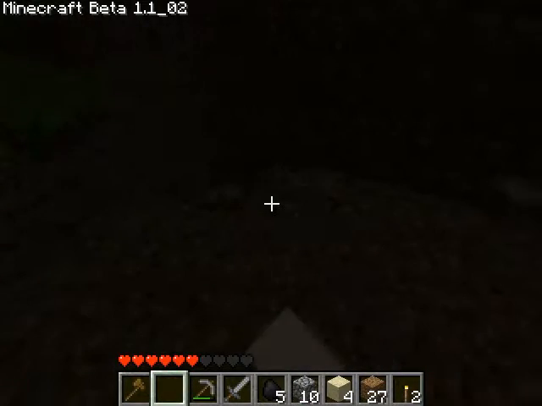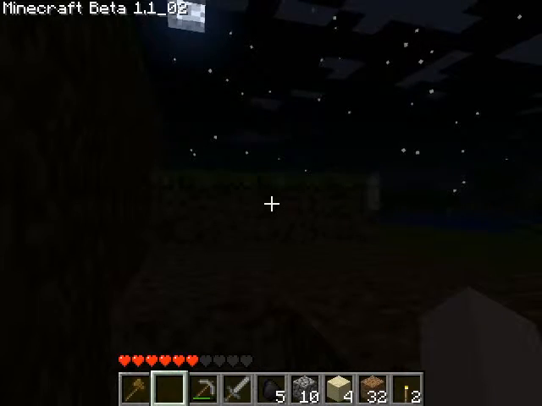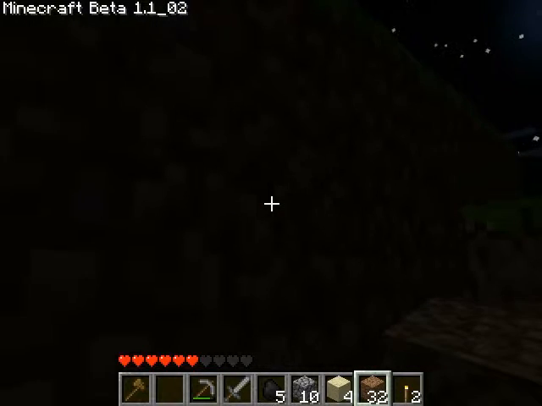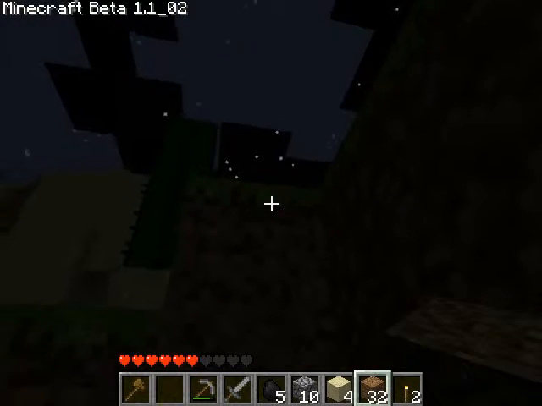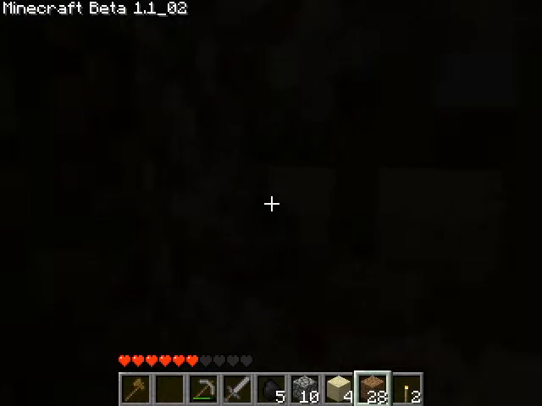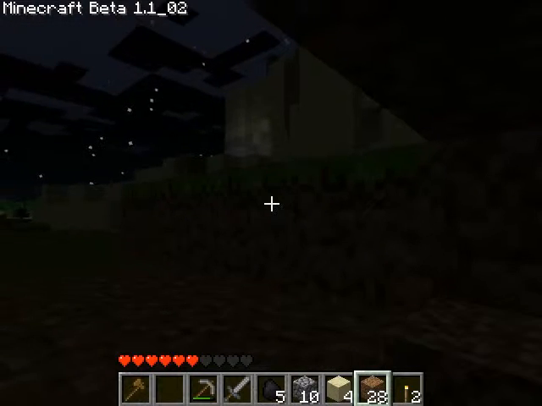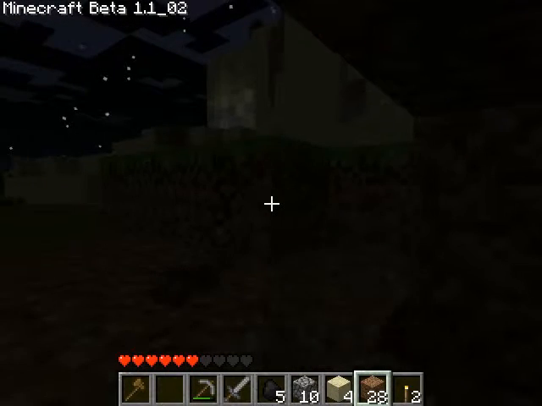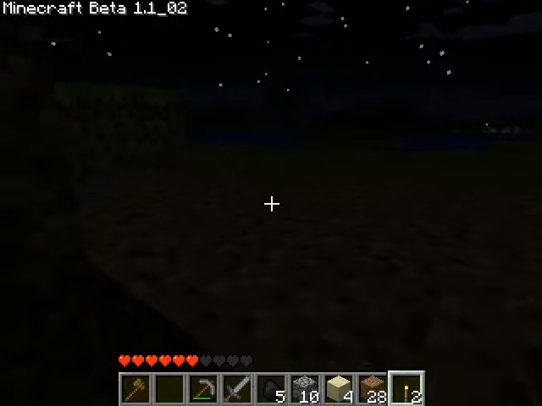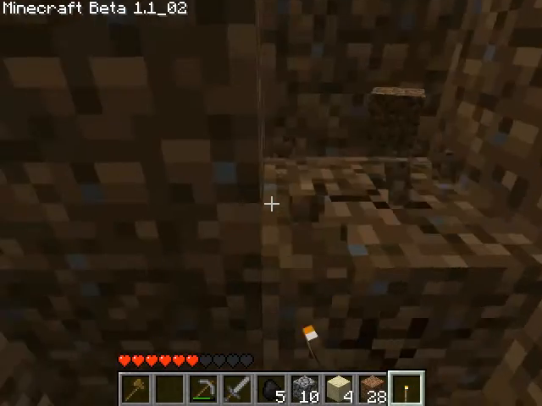I'm gonna dig down. You have to keep in mind that your character is about, I think, 2 blocks tall. So you have to make sure that you have at least 2 blocks in order to get in your shelter and stay in it. So I'm just going to build a very, very basic one. Again, this is a common way to build shelter for your first night. Most monsters can't come in here. Spiders can. Spiders can creep through these little cracks, which is terrible, but it happens.